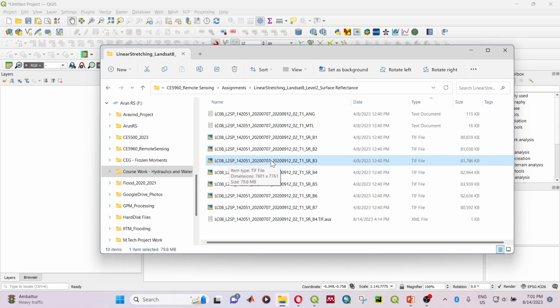It is atmospherically corrected, and if you see here, SR_B3, this means it is surface reflectance. So it is not radiance, it is reflectance. I'm going to take, let's say, band 5, that is the NIR band of Landsat 8.